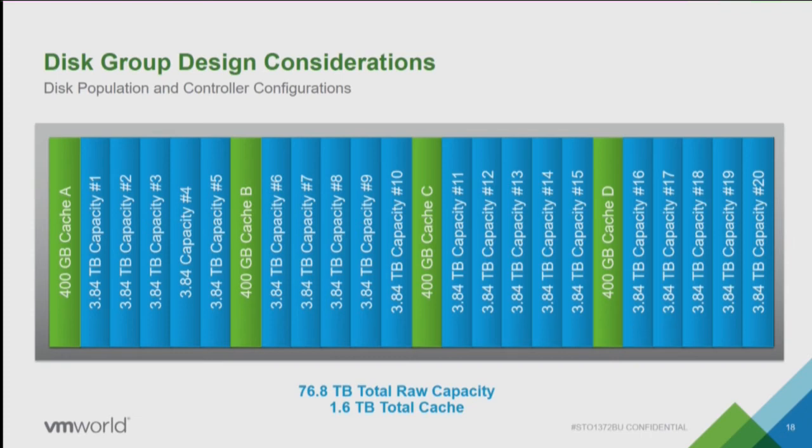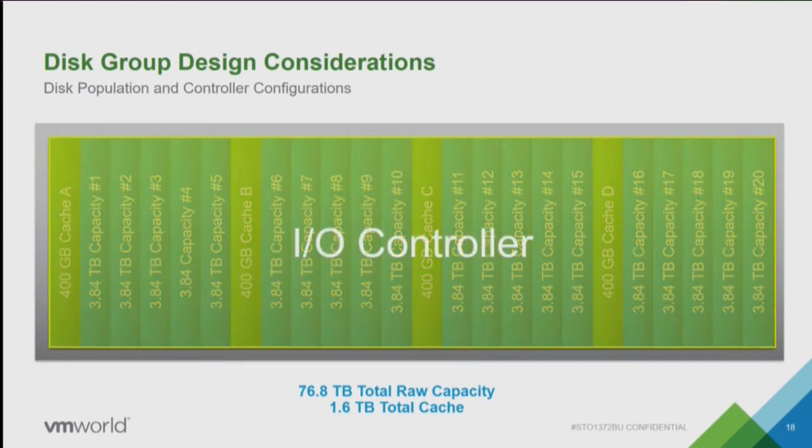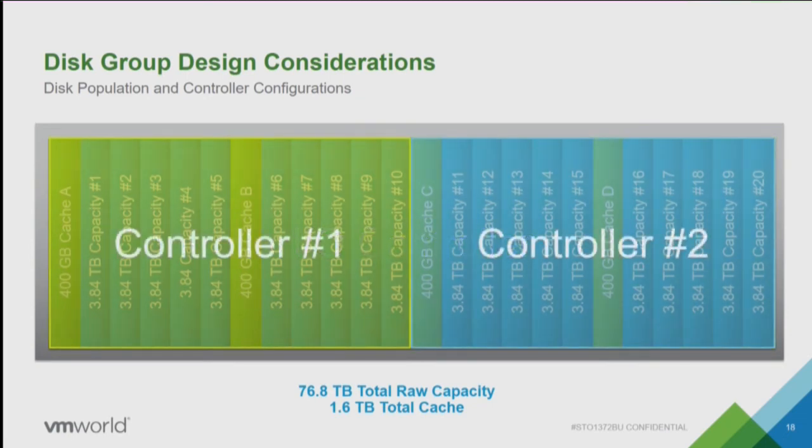But then we go up a level, and our clicker doesn't work. Oh, there we go. Here's an issue. We have all of these disks for all 4 disk groups on one controller. We have awesome performance on these disks. Why are we going to bottleneck ourselves on a controller? So what we're going to do is add another controller. Again, we're going to break up that I/O path to get the best performance we can, right? Disk group 1 and 2, controller 1, 3 and 4, controller 2. This is excellent performance right here.